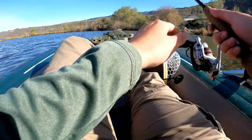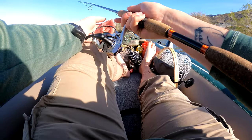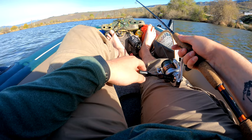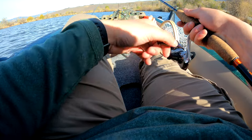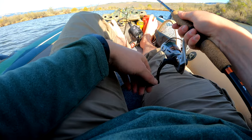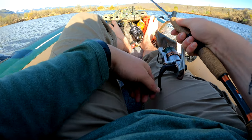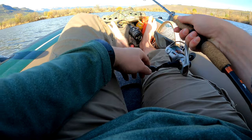Make sure that doesn't get tangled up anywhere. It's gonna be 70 degrees today, which is amazing. Shouldn't be too windy, though I do think it'll be breezy. And we have gear for trout, panfish, and whatever else feels like biting, basically.